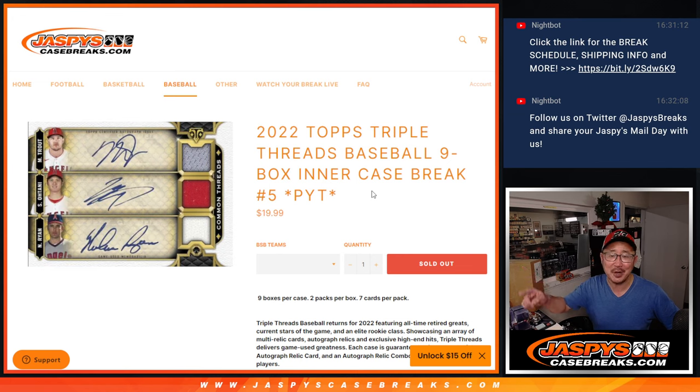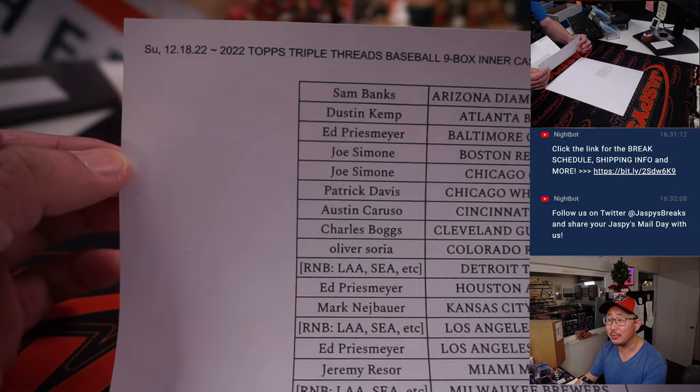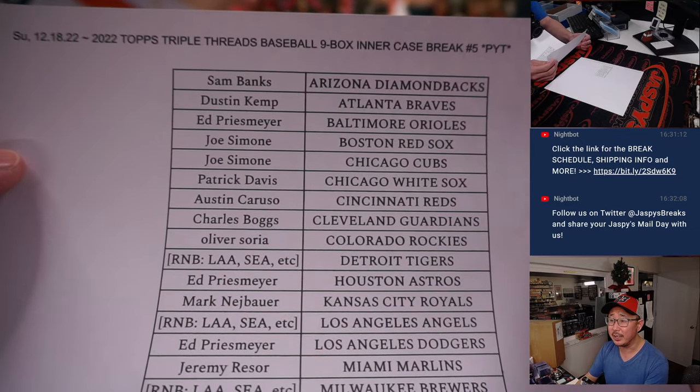2022 Topps Triple Threads Baseball 9-box inner case, pick your team 5, coming from a fresh master case right here. Very big thanks to this group for getting in on it. Appreciate it. Oh, turn on my camera. I was just so excited, I didn't even set up everything. There we go. Big thanks to this group for making it happen. Appreciate it.